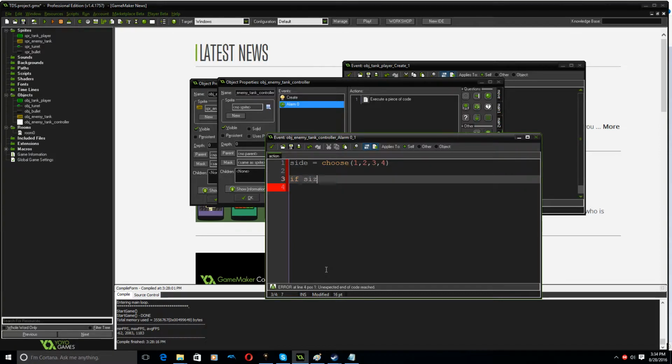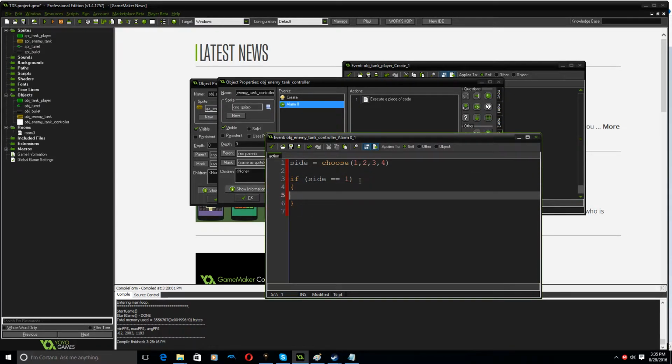So for this, if side equals 1. Now the double equals here, I haven't used before, but it's a comparison. In GameMaker, it will allow you to do this, but no other programming language that I'm aware of that's used for level 1 NCA. So some people using Java, JavaScript, C#, and Python. A single equal sign is always an assignment. What that means is I'm assigning the value that it chooses to this variable. Double equal sign is a comparison. I'm saying, is this equal to this? And it's either going to be true or false.